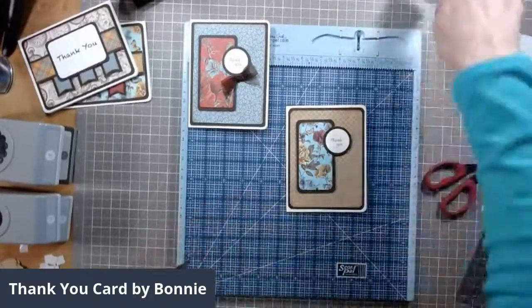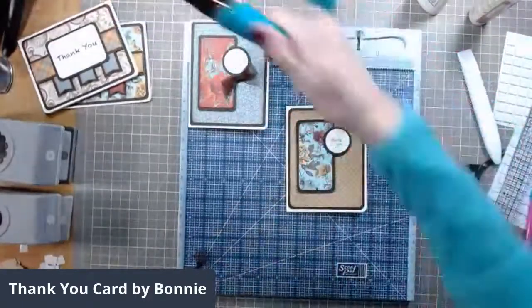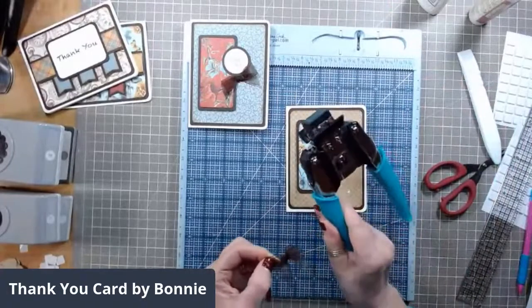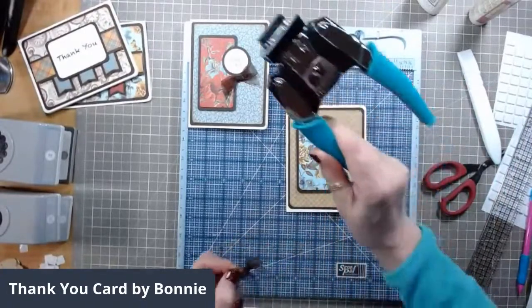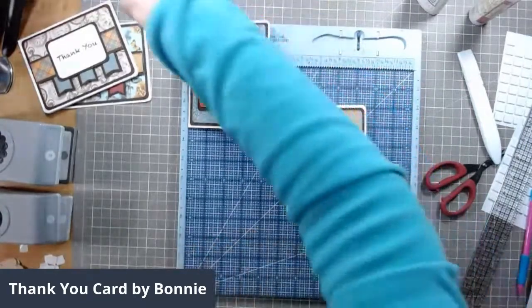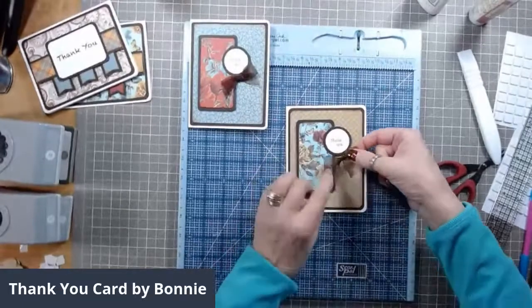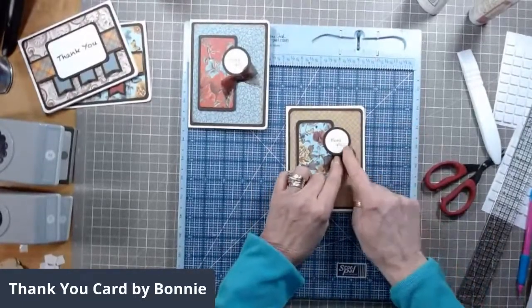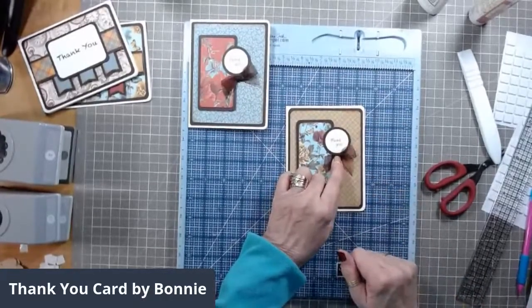What I rounded the corners with, I actually use the 1/4 inch on the Crop-A-Dile corner chomper. That is what I used on here. You can round your corners, or you don't need to round your corners. I'm going to show you one of my cards where I didn't round any corners. And then all I did is I just put that bow just under the circle that said thank you.